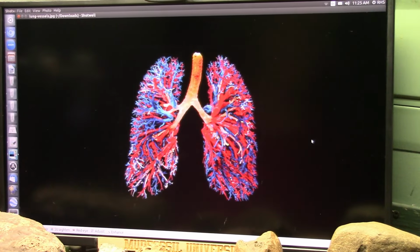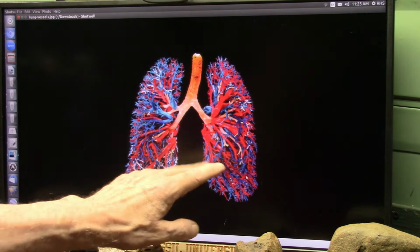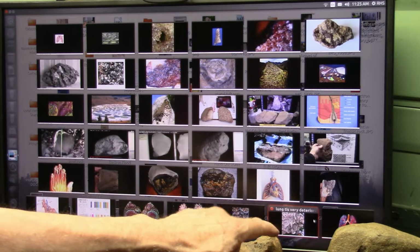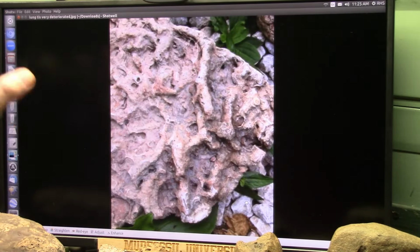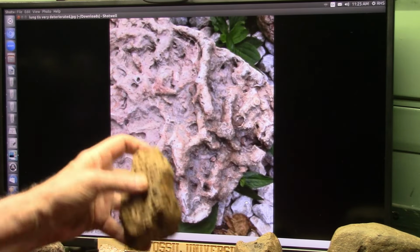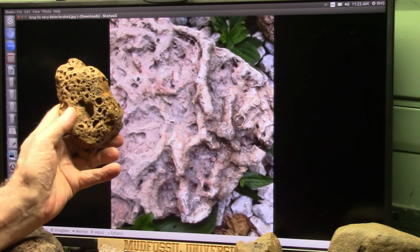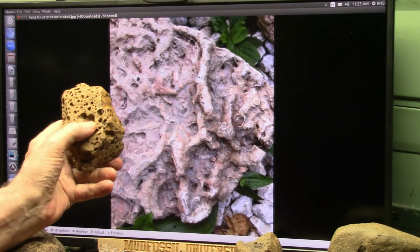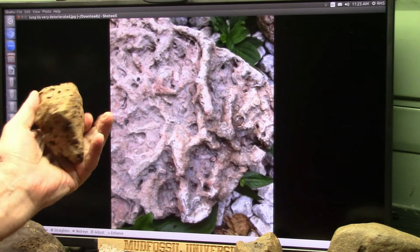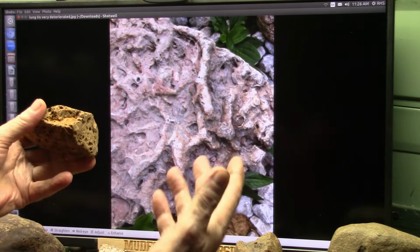All right, this is the lungs. This is what they look like. This is the structure. See all these little tubules? Well, watch this. If they eroded and left those tubules, that is exactly what you would have. Now, Mayan did not erode in that particular manner. Mayan kept the skeletal structure and the tubing washed away, it looks to me like, because I can see all the little holes, but I don't see any really structural tubing.